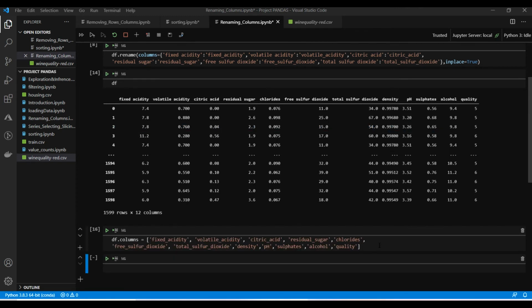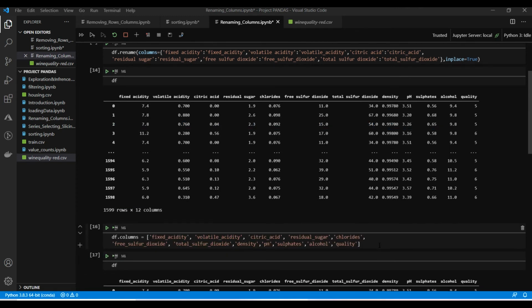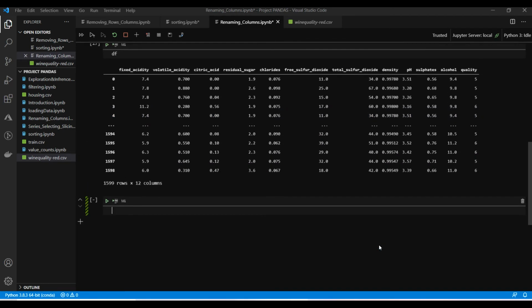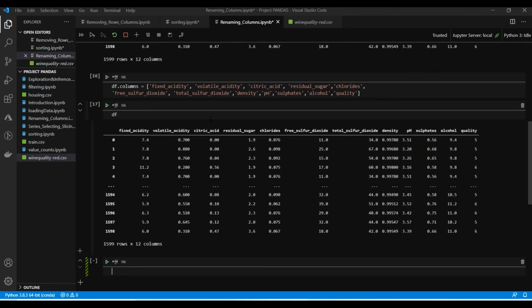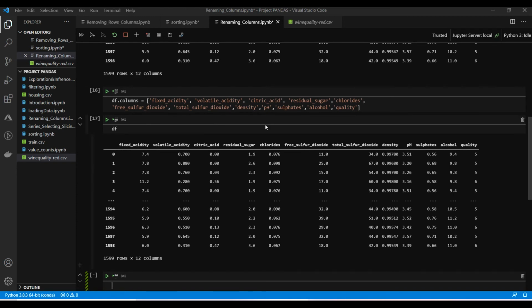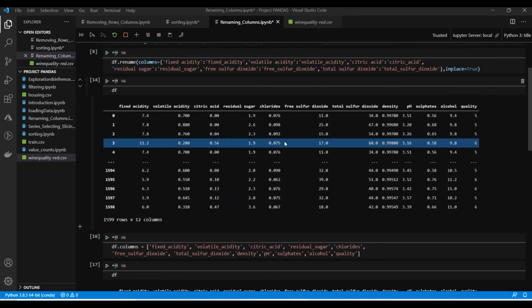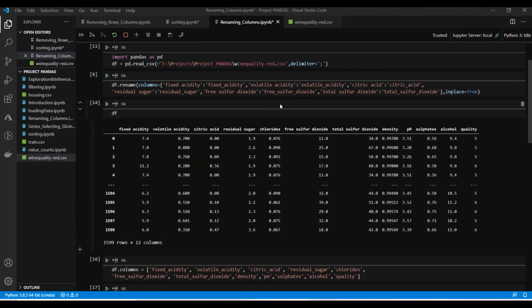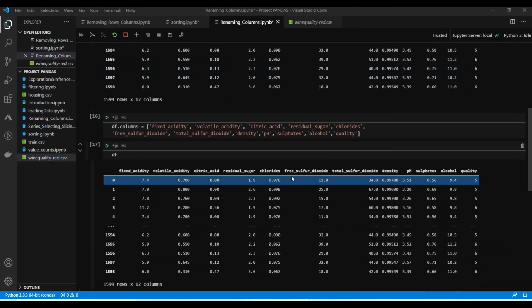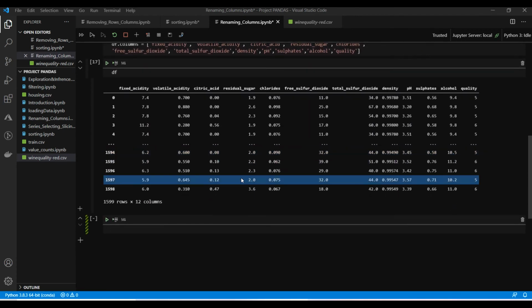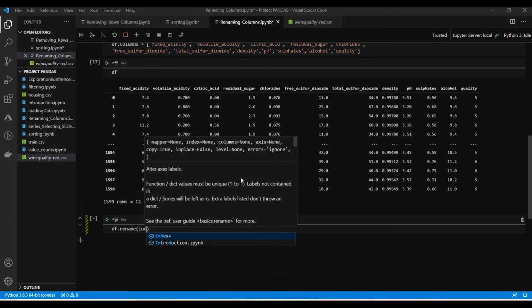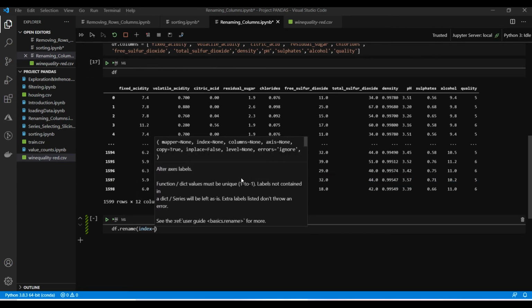So let's hit it, and we see that again the changes have been saved. This way of doing it comes in handy when you have to change the name of every column. But if you have to change the name of, let's say, two or three columns, you can pass a dictionary. That's more practical.